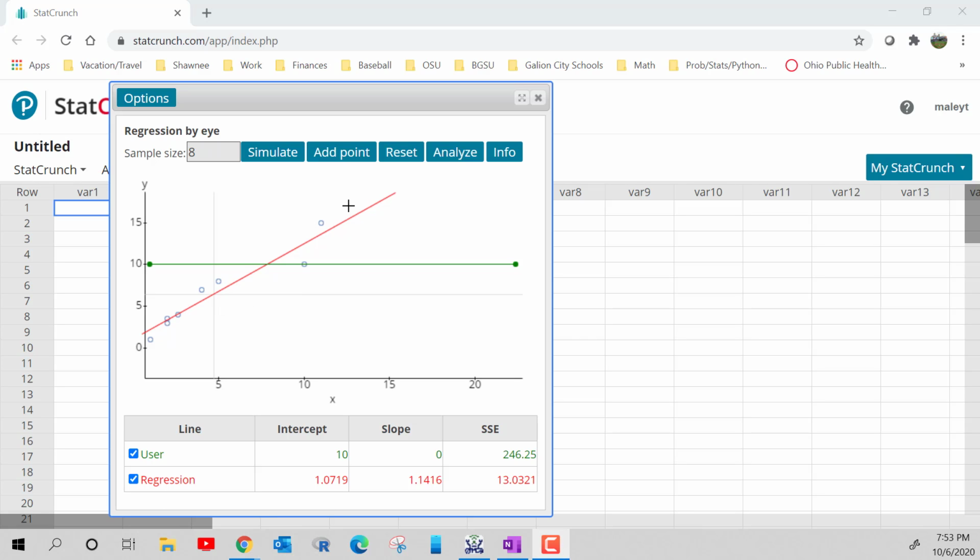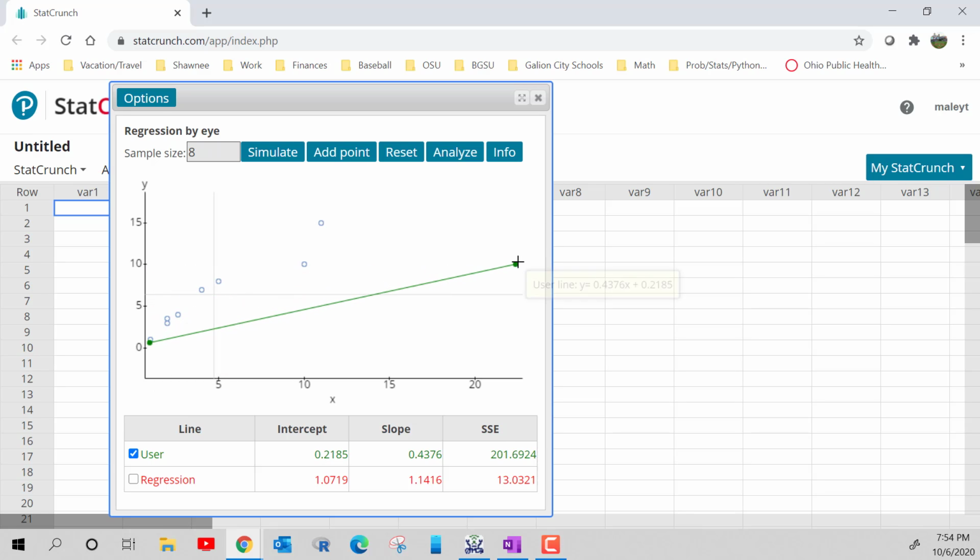Right, so that's the line of best fit to fit this data. That's the line that minimizes the sum of the squared errors. But if I uncheck that, what we have is this green line where I can move these endpoints around, and you can play around with this. You're trying to reduce this number, this SSE. That's the sum of the squared errors, in other words the sum of the squares of the residuals. We want that number to be as small as possible.